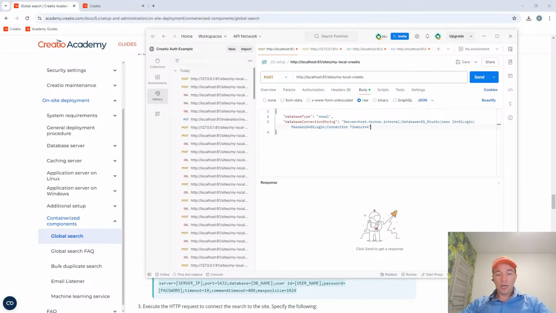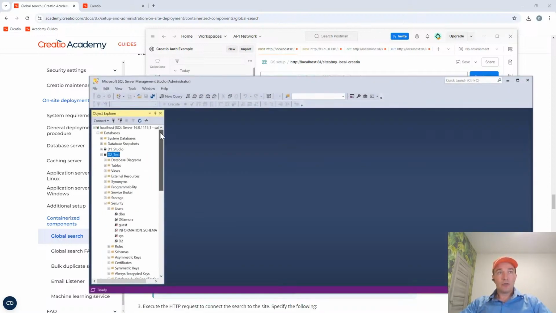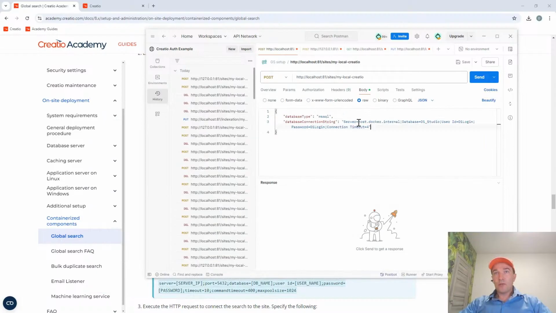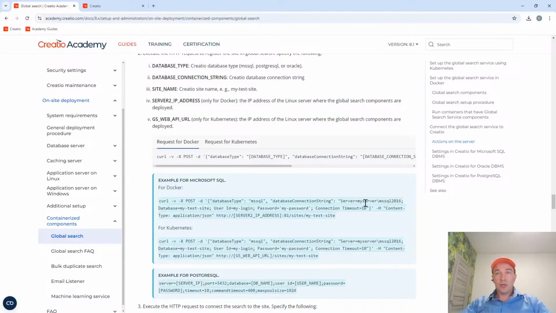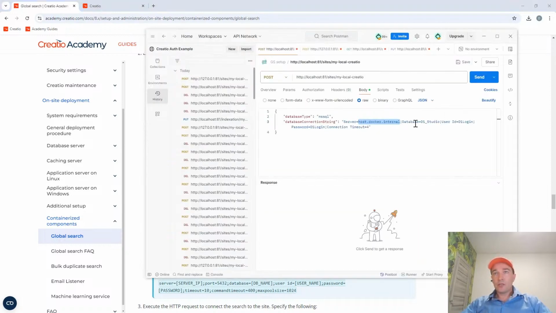If you run your SQL Server database like I do on my own PC here, then instead of localhost, you have to use the special name host.docker.internal. It took me some time to realize this. I had to consult with our colleagues, and unfortunately it's totally not clear from the documentation. And here the network server name may also work for you. Okay, so this is the server name.